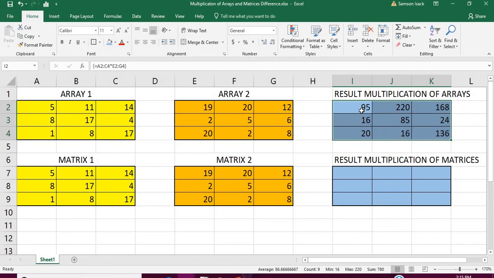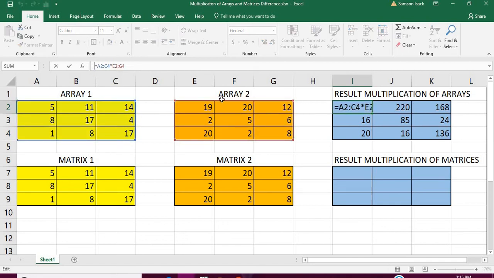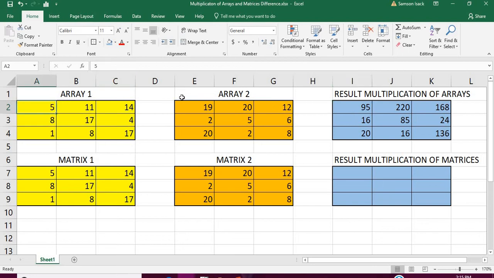You can also see the formula is enclosed with braces, so that means it is an array formula. What you have here is 5 times 19, which is 95, 11 times 20, which is 220, 14 times 12 equal to 168.